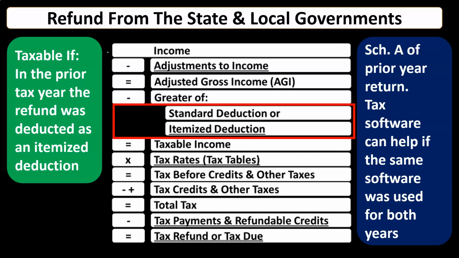So instead of us fixing last year's return, instead of amending last year's return and saying we're going to eliminate the deduction that was taken for the itemized deduction for the portion of the state taxes that were not actually taxes because they got a refund for it, we're just going to fix the problem in the current year by recording it in income. So they get the deduction, we'll leave that as it is, and then we'll have to record it as income in the following year. That's the general rule.